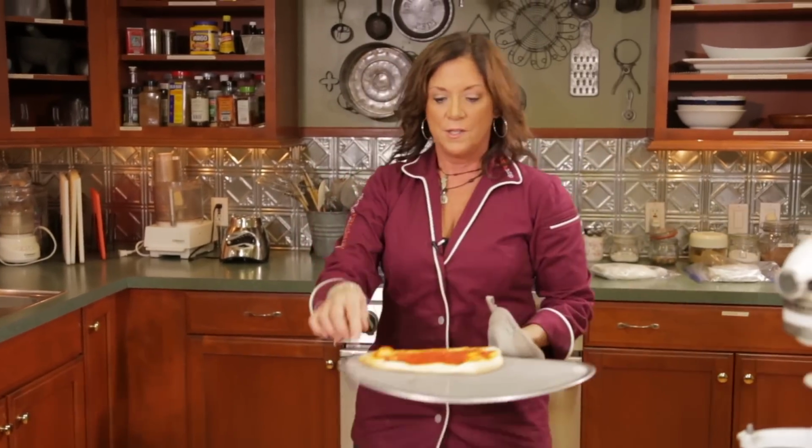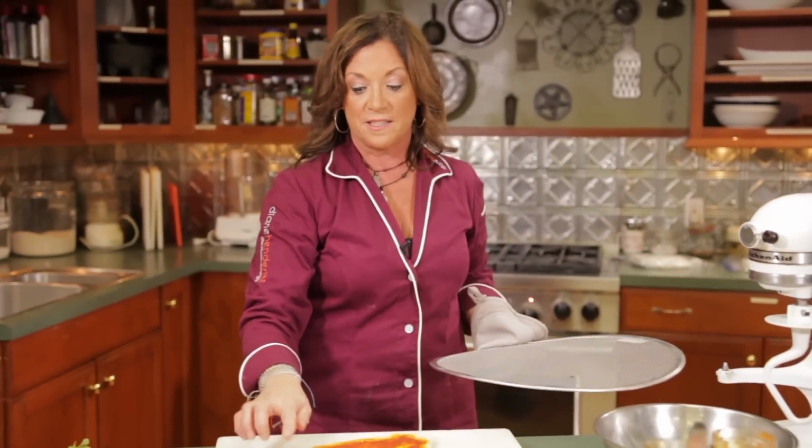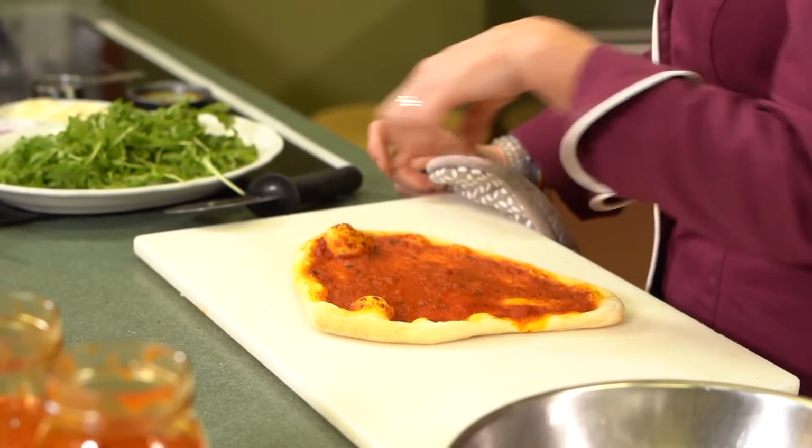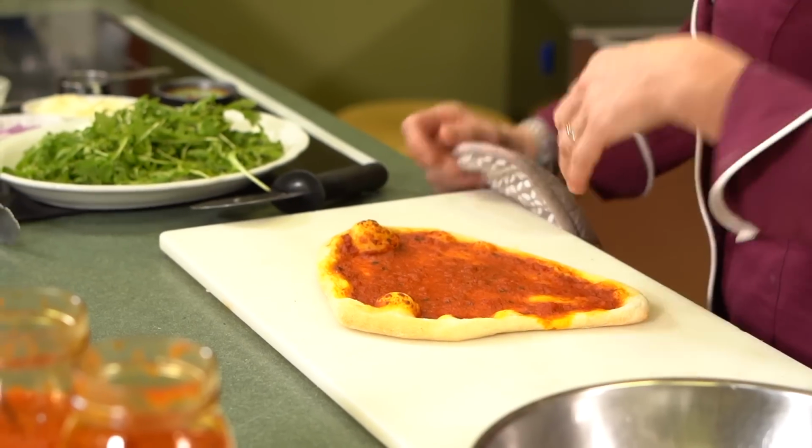Okay, so here is the base for the salad pizza. See the bubbles? I love them. At our house, Lucas gets the bubbles. So he would always come along everybody's pizza and pull off the bubbles in the pizza.